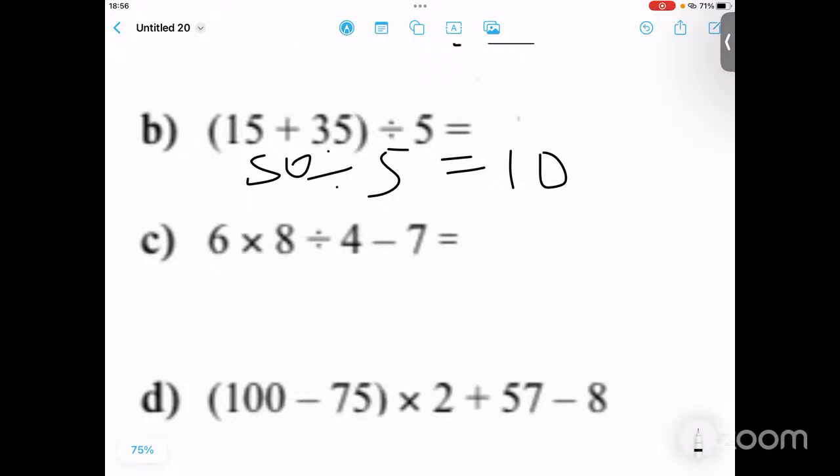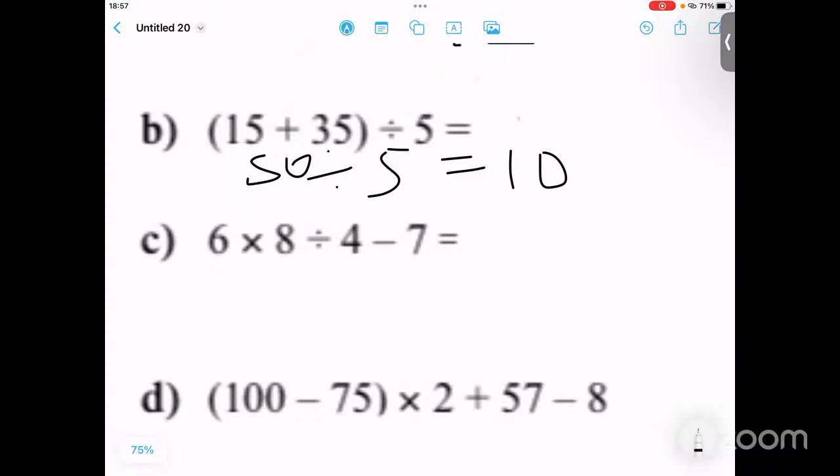Perfect. Butlali, what would you do if you had to calculate this? What is the first thing you're going to do? Okay, just hold on, guys. Let's wait for Butlali. Let's not interrupt others. I would say 8 divided by 4, which equals 2. Then 6 times that 2 equals 12, minus the 7. You're going to get an answer of 5. Okay, cool. The other two who wanted to answer, what were you going to say? Ma'am, it's the same thing. Perfect.